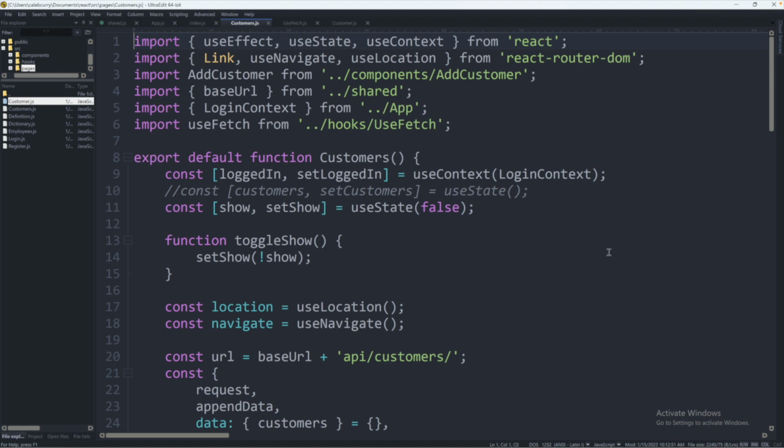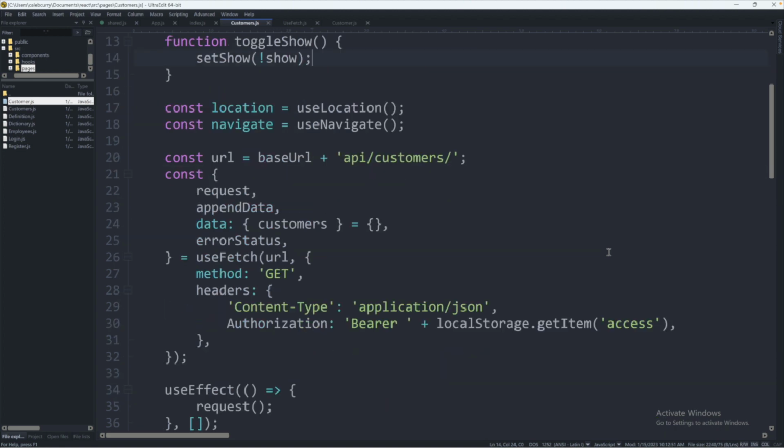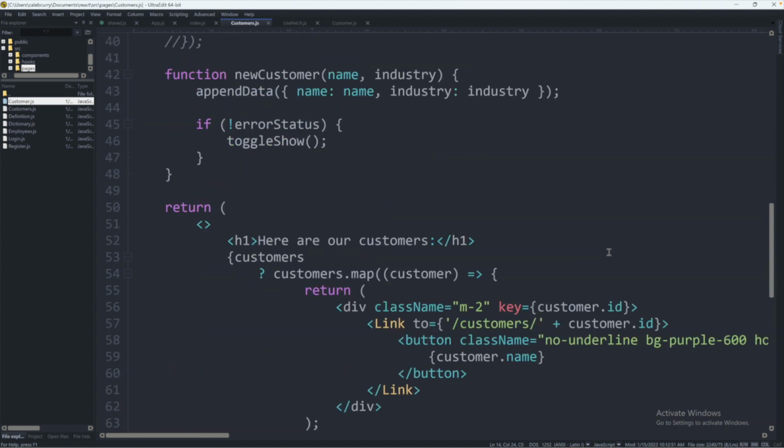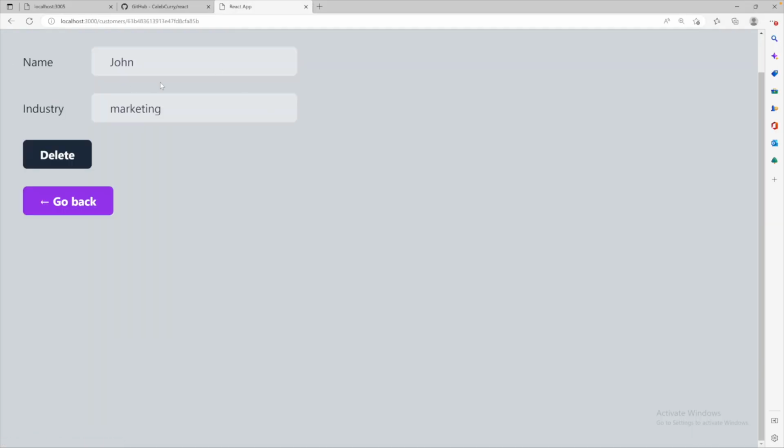Now the functionality to make that home page for the customers work comes from the customers page inside of the source file. The reason the individual customer is not working just has to do with the ID, because if you scroll through here, we are passing to /customers the customer.id. But coming back from MongoDB, it is actually an underscore ID. So if you add that underscore there and save it, an individual customer page should now work, and you can see the name and the industry pops up.